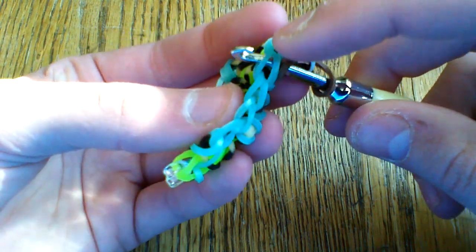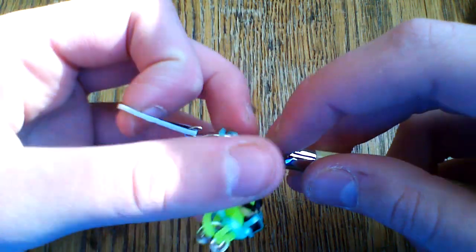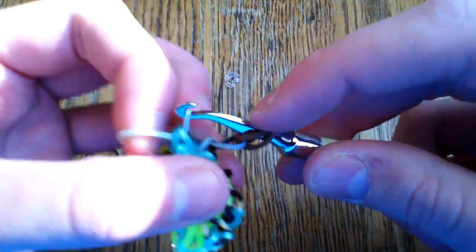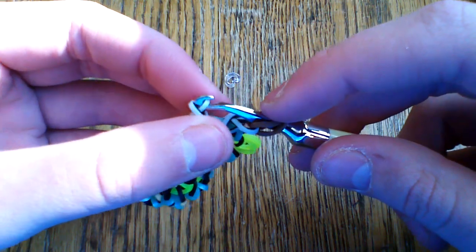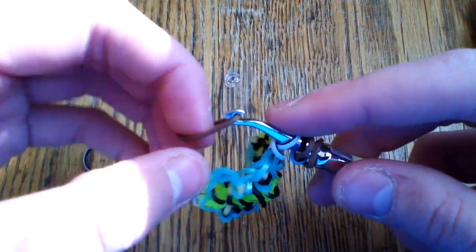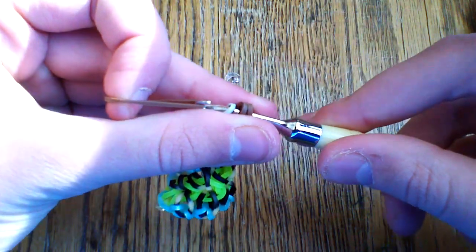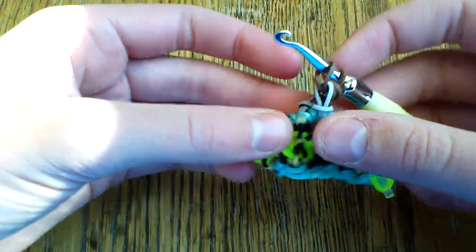So that's the first one, this is the second one. Take your next Zebra band, put it on, just pull through those first 2 Caribbean greens. Again, turn this into a slip knot. Take your Cocoa bands, and you're going to pull all 3 of these loops through. So the one zebra and the two cocoa go through, just like that.